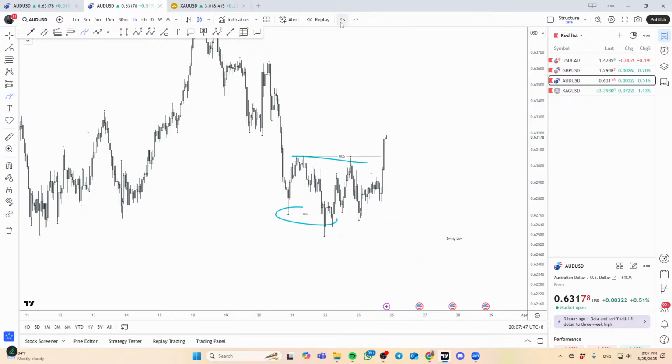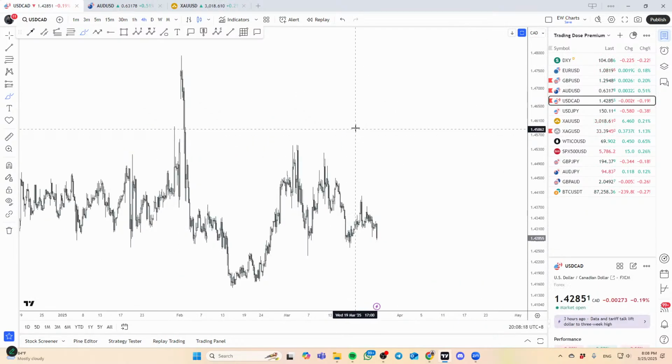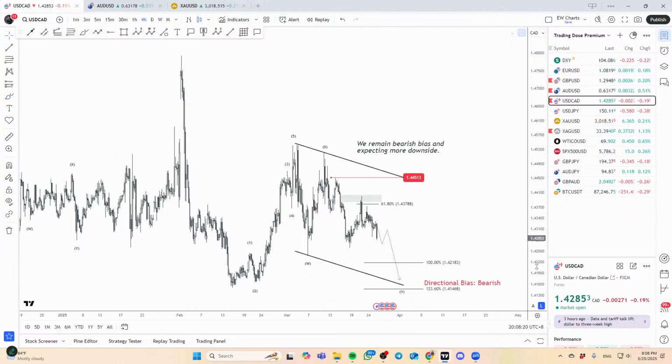Right now it's a little bit too early to pull in the fibs because price is still basically at the very top. If this starts to U-turn a little bit, starts to show signs of retracement, then we can establish the near-term high. Of course, then we can start to pull in our fibs to establish our entry points, stop loss, and take profits. So pay attention to Aussie. I think moving forward this week, very likely this would be one of the trade opportunities that we can get involved in.